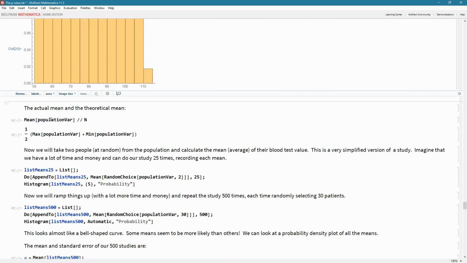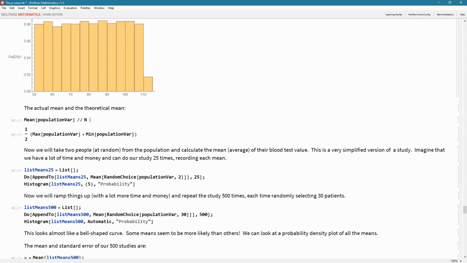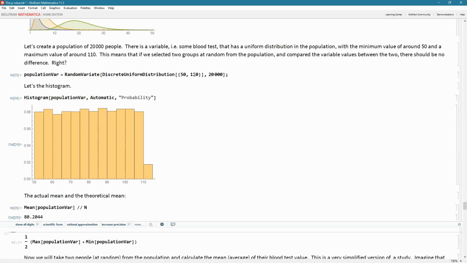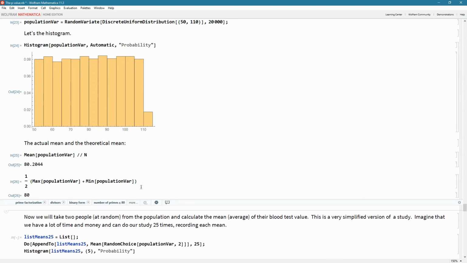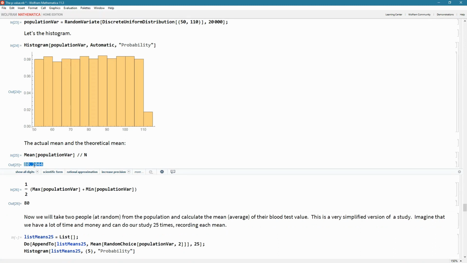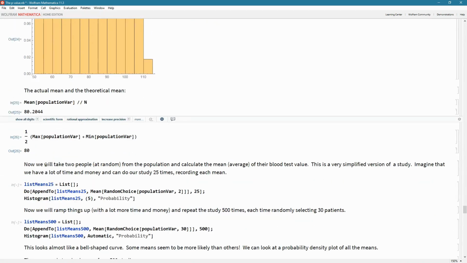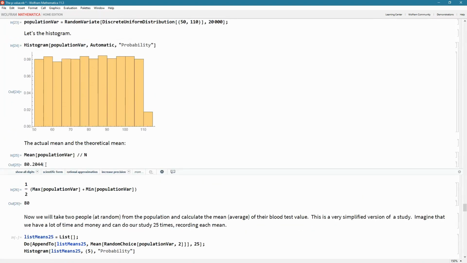Now, once again, there's a little equation just to say what the mean is. And remember, if we look at 110 to 50, halfway between those two is 80. So theoretically, it should be 80. And if I do the theoretical calculation here, you can see that it is 80. But for the 20,000 that came at random, it was about 80.2044. And you see again there the many decimal values. So we're not talking discrete values anymore. We've moved away from that. But there's an equation just to look at what the theoretical mean should have been and what our actual mean is. Now, bear with me. This is crucial, that there's equal likelihood of a patient falling in any of these little intervals. It's not that one occurs more commonly than the other.